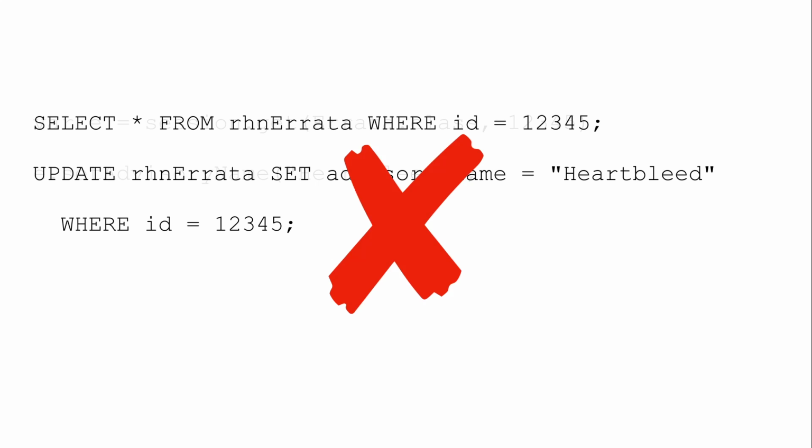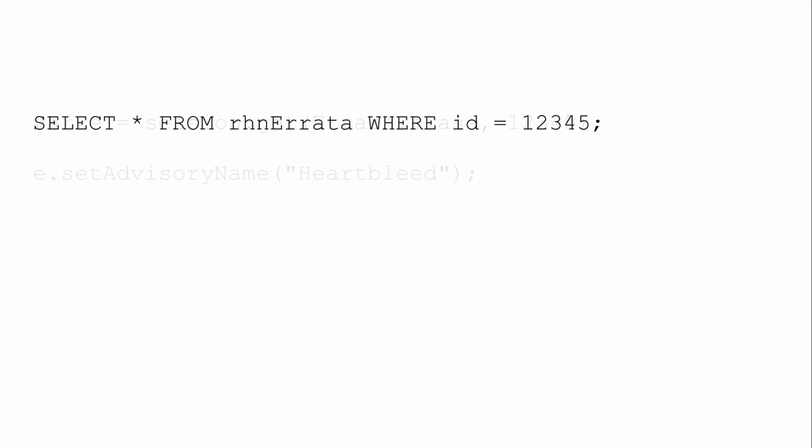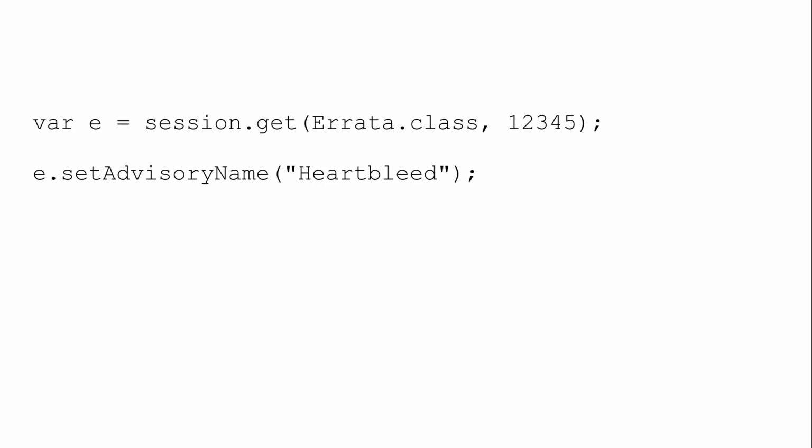Now, of course, this doesn't work. Why? What Hibernate actually does with the first line of code is to run the select query. This really happens. But the update doesn't really happen because I forgot to do one thing, which is to explicitly tell Hibernate that I want that change to be set. One might ask why. Why didn't Hibernate run the update right away?